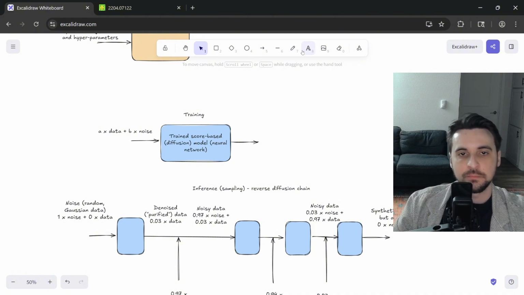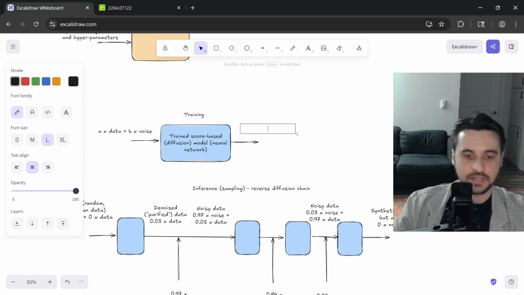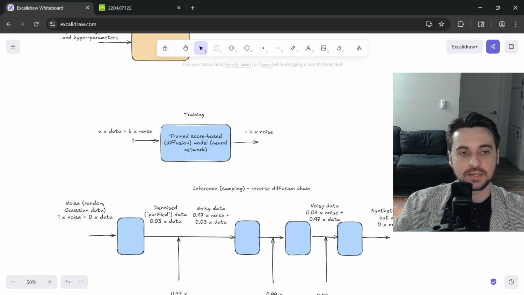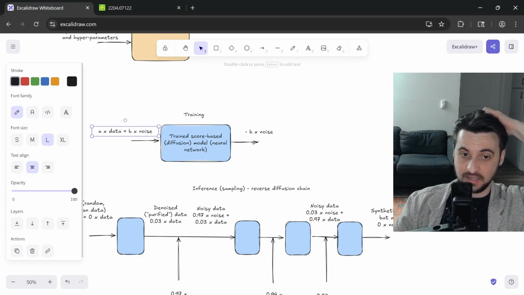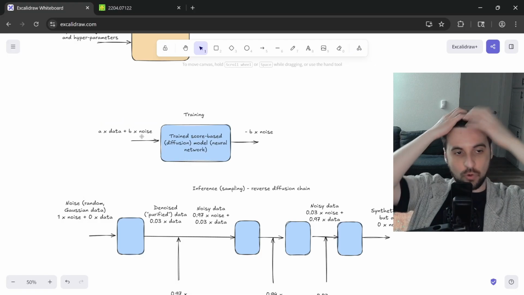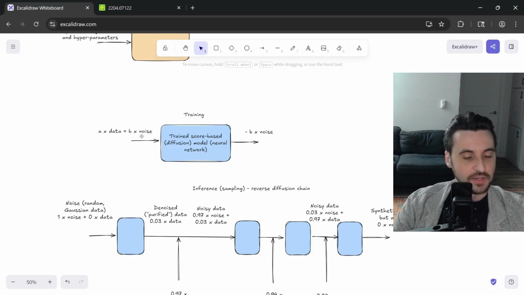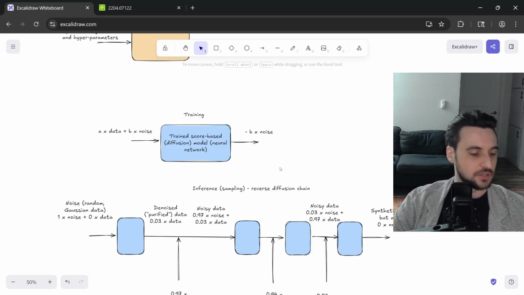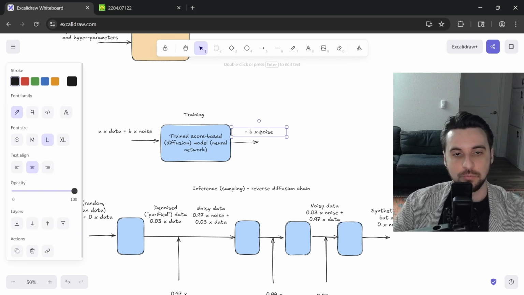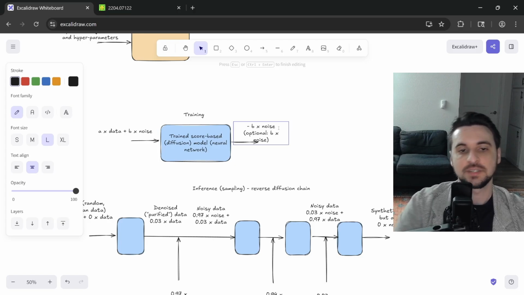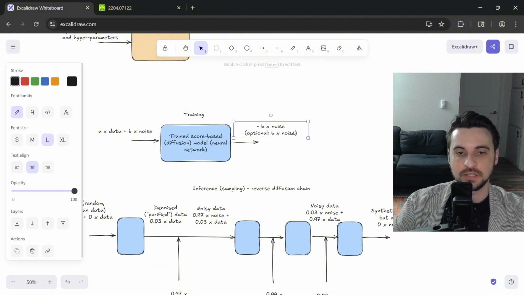And it can output either of them because it doesn't matter. If I want to remove the noise, then an easy thing to predict is I'm just going to predict minus B times noise. And then if I add the output back, I've removed the noise. Because if I take this noisy data, of course, it warps the data. I mean, no, actually, this is reasonably accurate-ish. There's a few more subtleties here. I could have also predicted, so it also works the other way, I guess. So optional. We can also predict B times noise. It's basically the same thing, except I would just subtract it from the input, not add it, right?